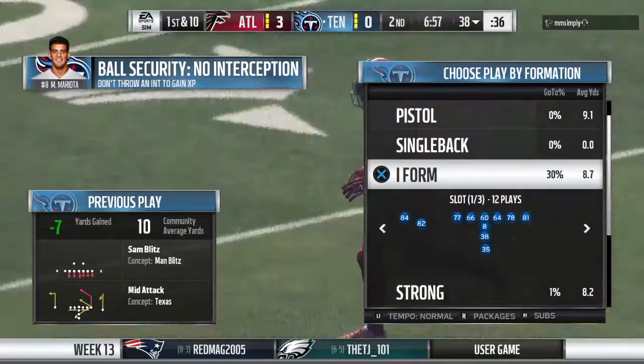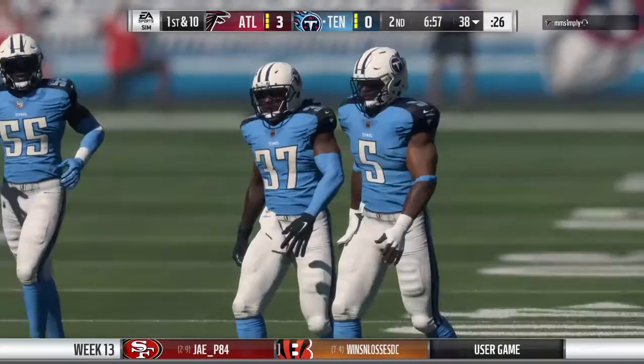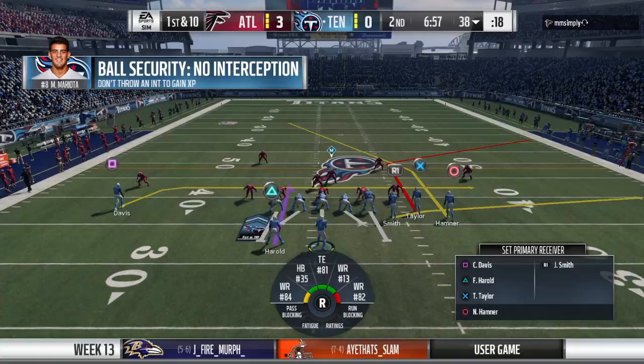It's been an awfully slow start for them. This is their third possession. They don't have a first down yet. So that means they have to change up what they're doing. And for some teams, it's a change in tempo, usually moving to a more up-tempo type of offense just to try and change their fortunes right now. What they've been doing so far isn't working. Maybe they'll do that.